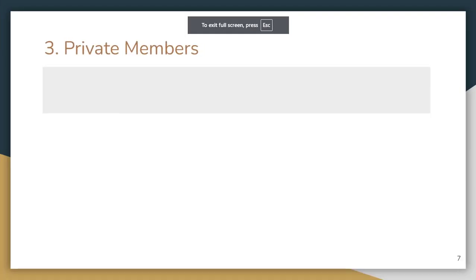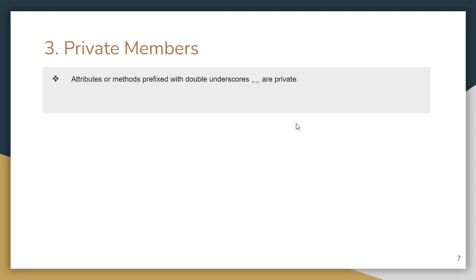Next example is the private member. Attributes or methods, that is variables and functions, prefixed with double underscores are treated as private members of a class.